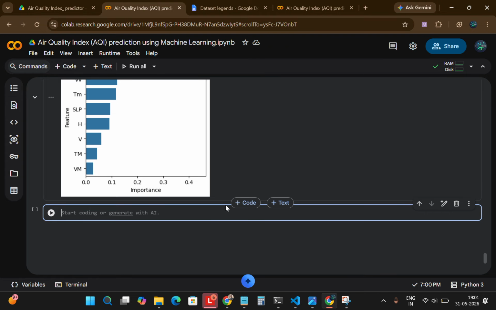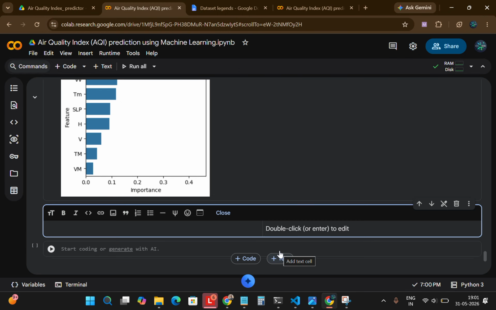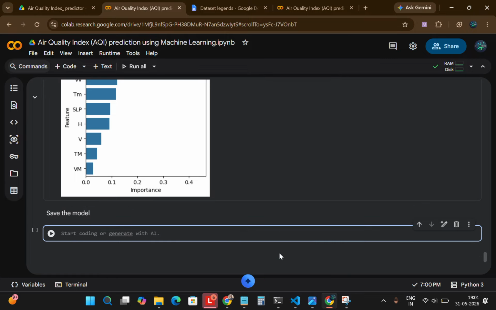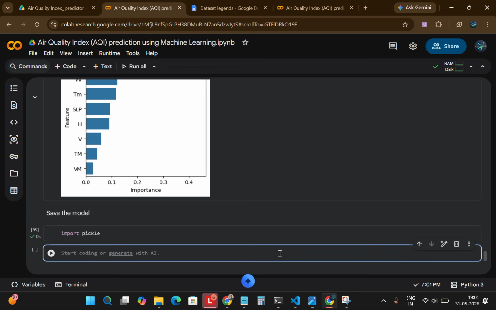Okay. So since it is done, we have finalized our model. We will finally save our model. We will save it through a pickle file. So import pickle. Now see the commands: with open('AQI_RF_model.pkl', 'wb') as f: pickle.dump(rf, f).